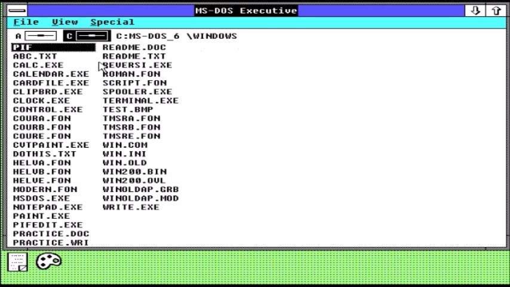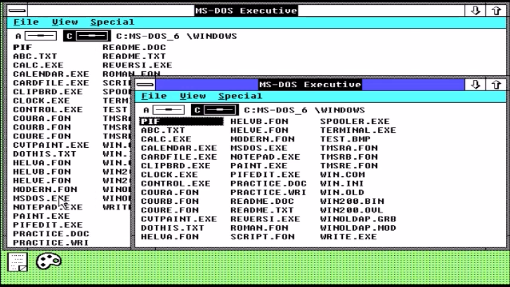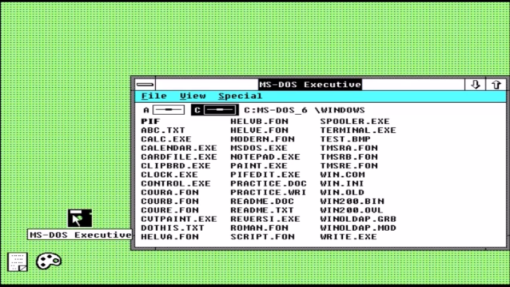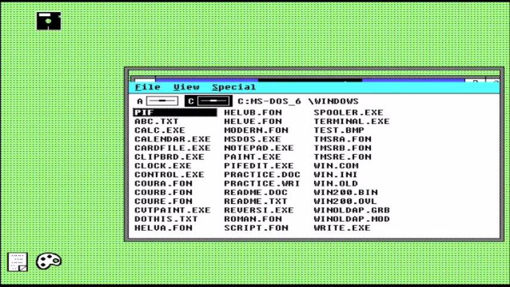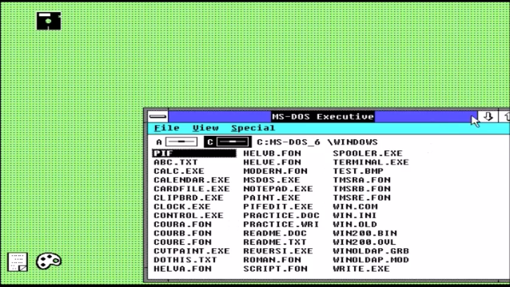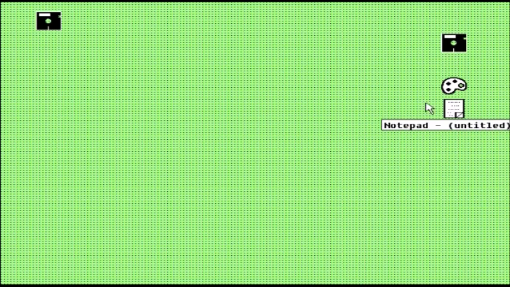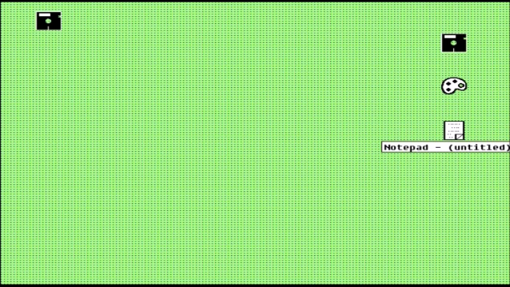MS-DOS executive, and I can have more than just one executive. So like, let's go to MS-DOS, I can have all these little things. I think you guys can drag them. You can drag them across this, it's kind of like the early Apple. If you were to have all these icons just on the screen, it kind of reminds me a lot of the early Apple OS, except without the top drop-down menu.